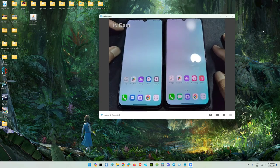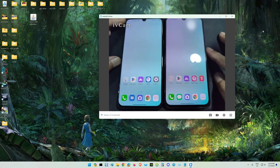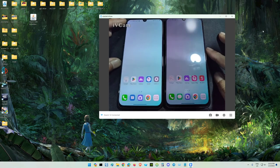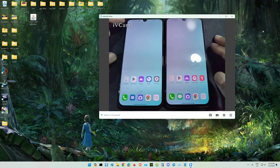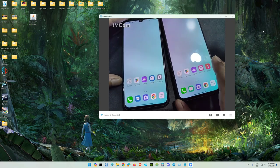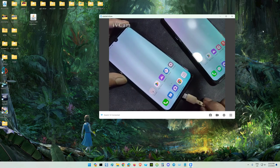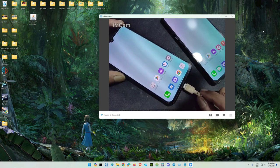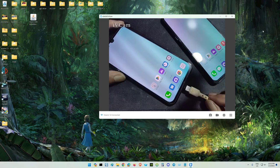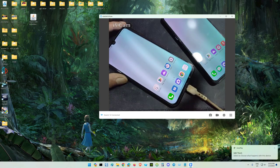Once you lose it, you need to boot to EDL mode and flash the bootloader with your QFIL. Alright, now we're going to boot it to EDL mode. The first one, G8X. Connect your cable to your PC, and check your device manager.